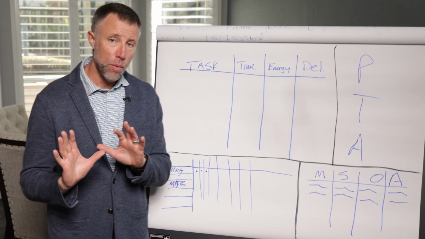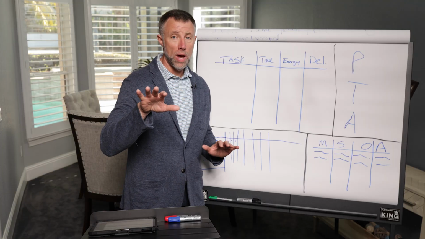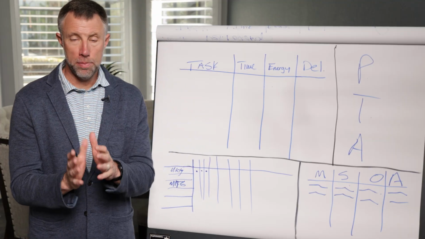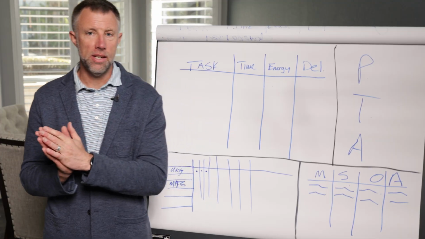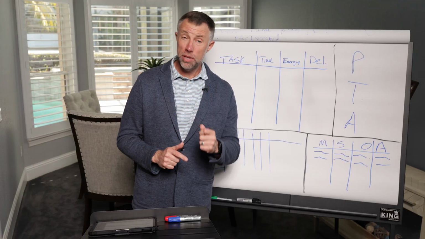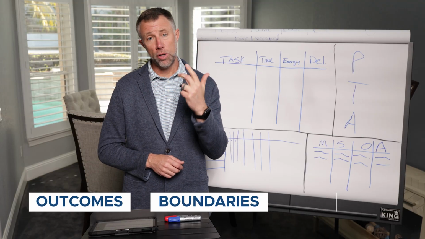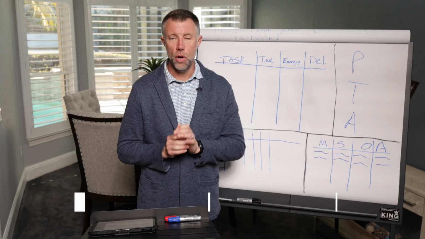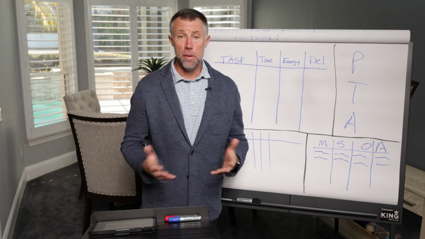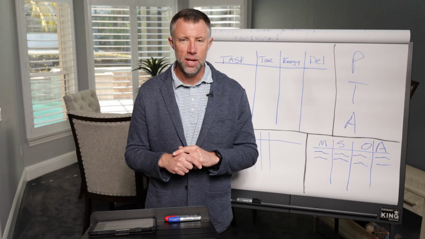And if that's the case, now we need to work ourselves into delegation. So you have the right for healthy leadership, but in order to have that right for healthy leadership, you've got to be able to delegate effectively. Okay, so we want to delegate a project. So instead of your ABCs, I want you to do your OBCs. That might be why I failed 9th grade English, by the way. So your OBCs go this way before we get to some of these tools: outcomes, boundaries, and the ultimate criteria, which is going to lead your accountability at that point. So before we delegate a project, we've got to say, hey, this is the outcome that we're looking for. Here are the boundaries or the unique core values that you need to stay within. And a lot of times when we get into unique core values, we kind of do them wrong.